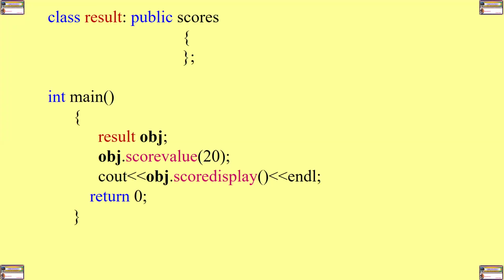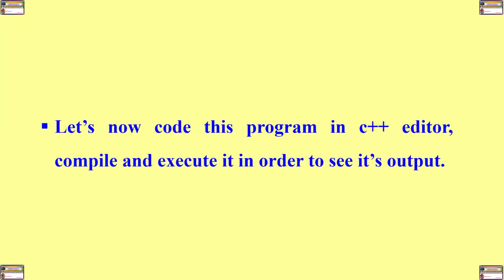So as you can see, this program is simply showing us how a derived class can manipulate the members of the base class by the use of the derived class's object. So when a class is derived from a base class, the object that it has can be used to manipulate the members of the base class. And therefore, this program is going to display value 20 on the screen.